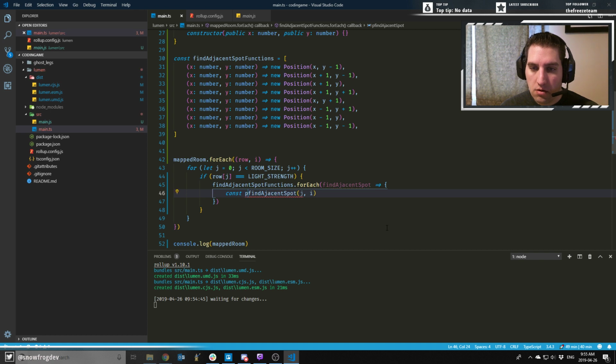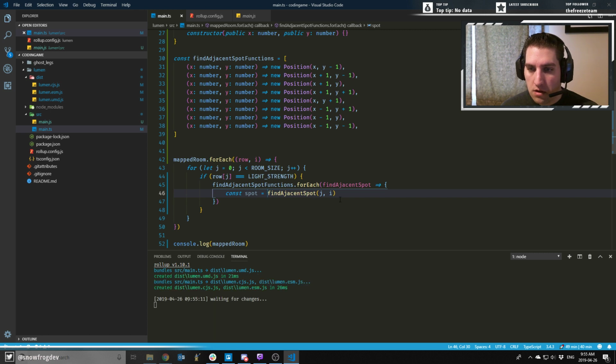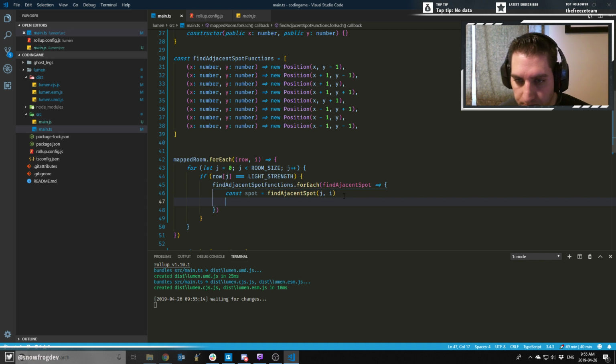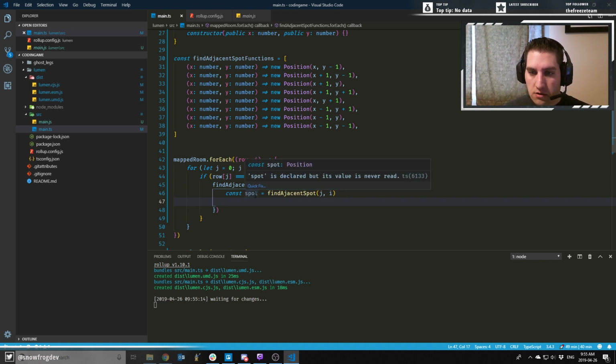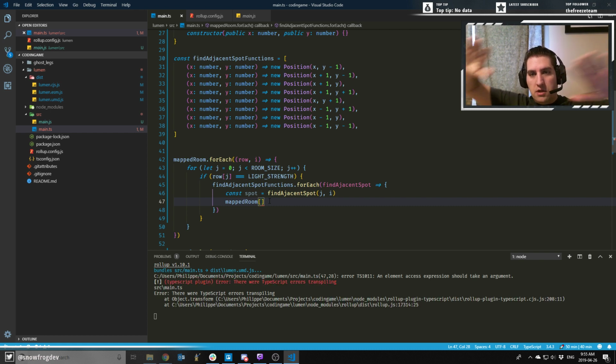So spot. Then with that spot, we have two. Spot should be a position, right? Okay, yeah. So we're basically saying, take the mapped room, which now is a 2D array. And this will be our y.